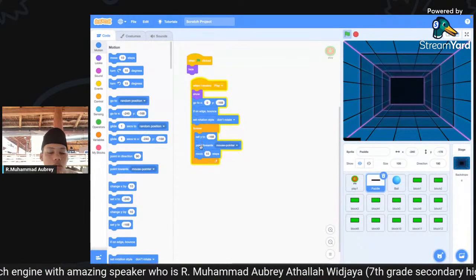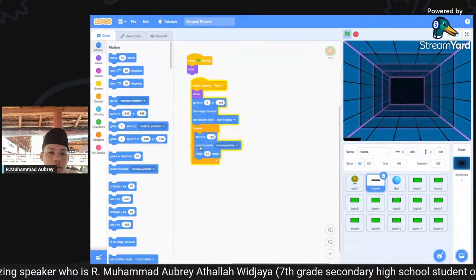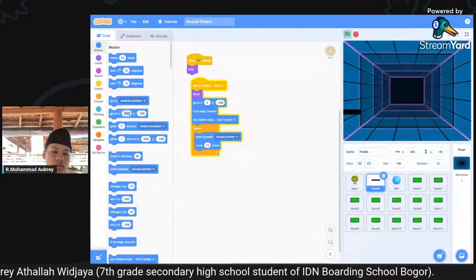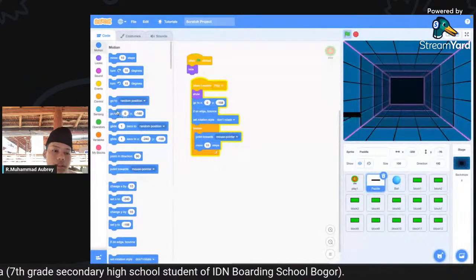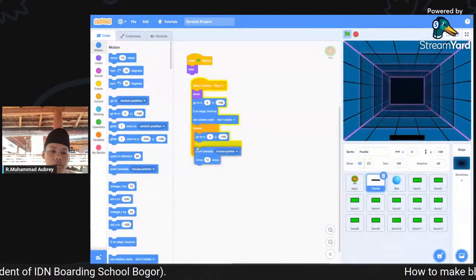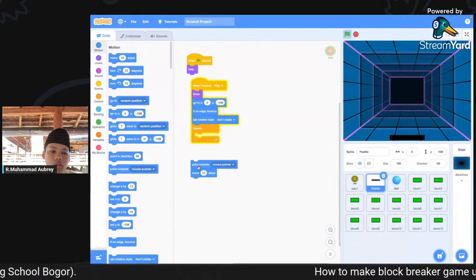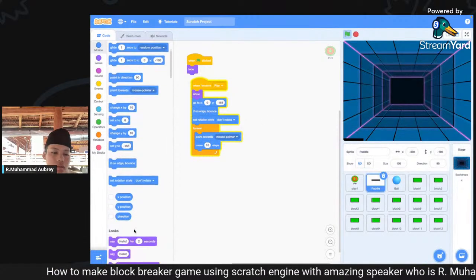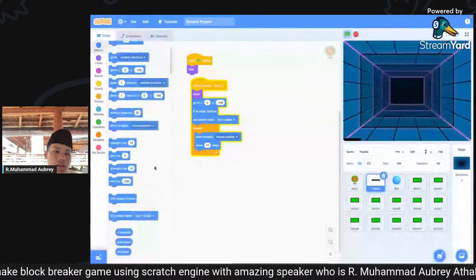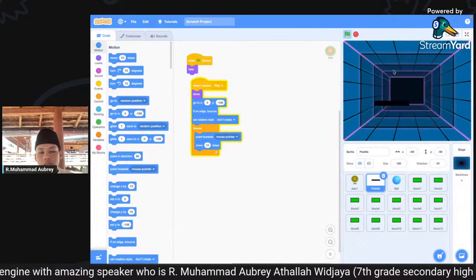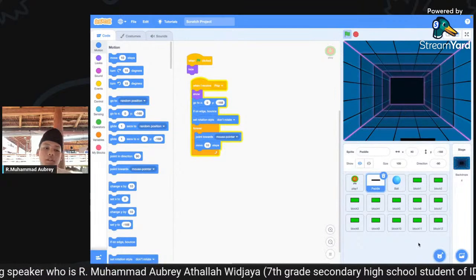Maybe instead of set y to this, but if I add this, it will not move. Point towards mouse pointer. Okay. If I add this, it will not move right and left.